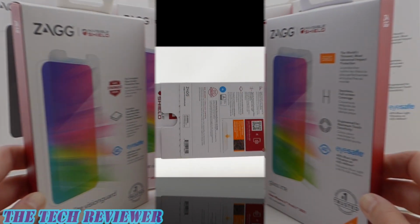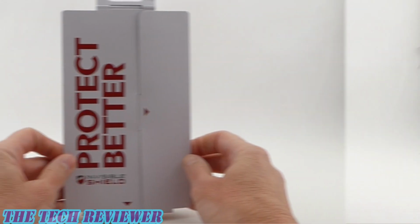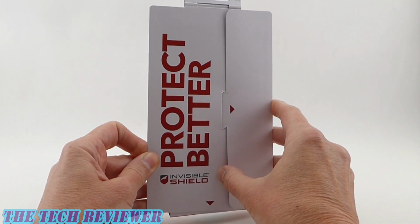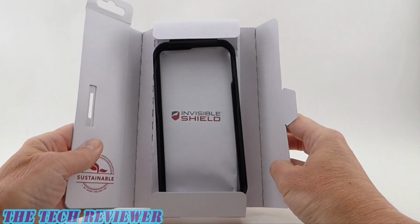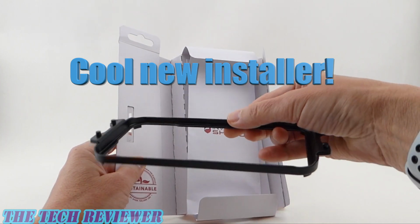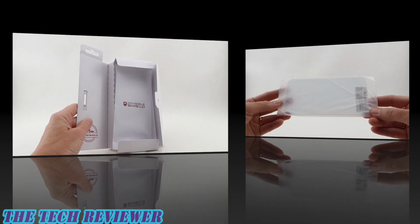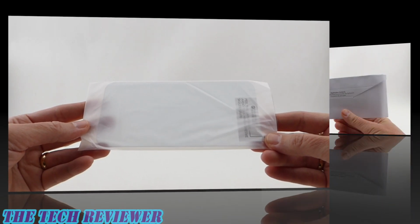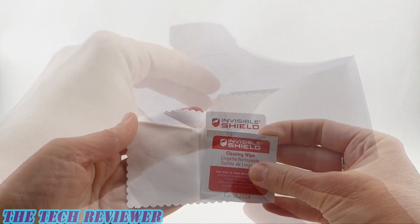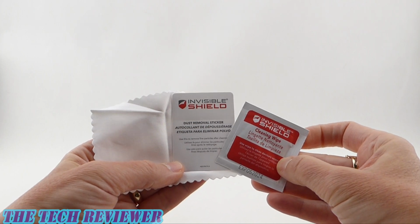Let's get started. So looking at the contents of the box, we got some really attractive packaging here, and I'm really pleased to see that it appears to be completely plastic free, definitely better for the environment. So opening this up, we have our installer. This is a little bit different this year. I'm really excited to see how that's going to work. We've obviously got the screen protector itself, and then we've got the envelope of additional installation tools. In here we've got a small microfiber cloth, a cleaning wipe, and a dust removal sticker.